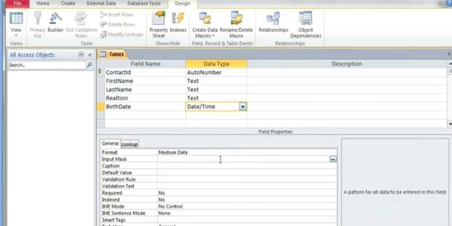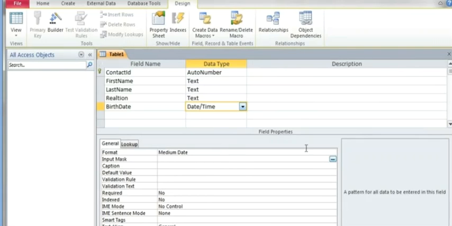Now the next line is called input mask. If you think about the word input, what does it imply? It implies, okay, how do you want to enter the information? You could see the information with the month spelled out, but maybe you don't want to enter the information like that. You would rather just enter the number.